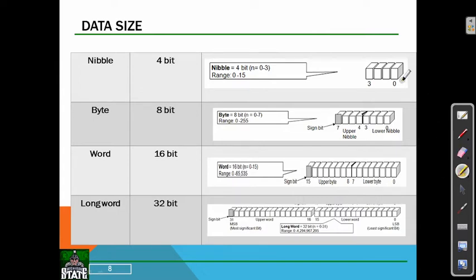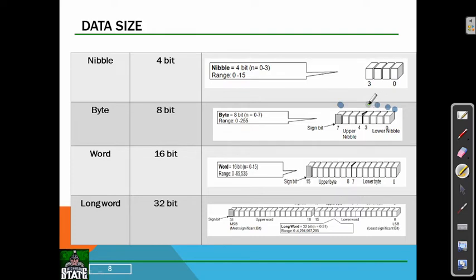See here, 0, 1, 2, 3. So this is the 4 bits. It starts from 0. If it is a byte, that is 8 bits, numbered from 0 to 7.